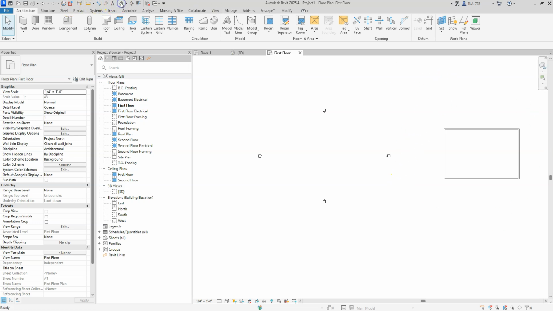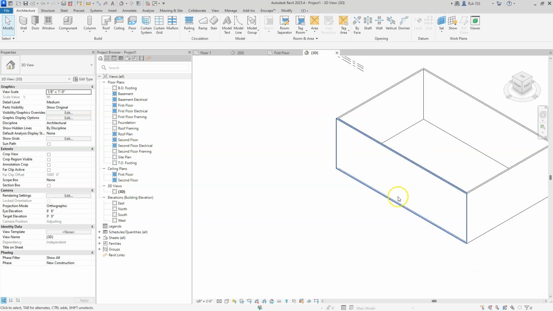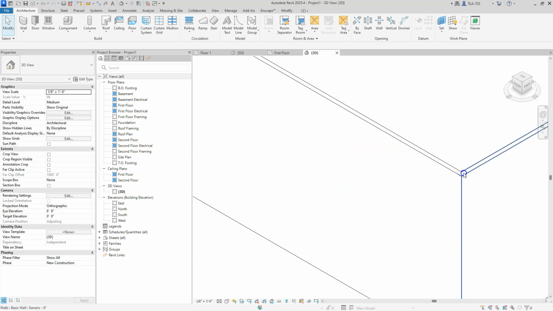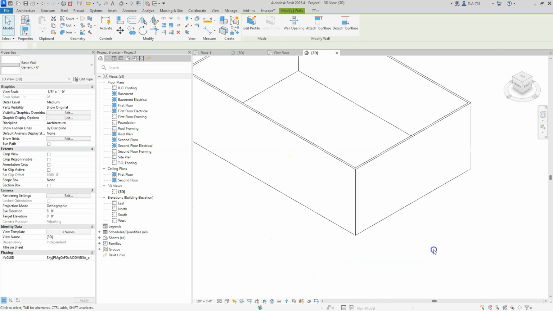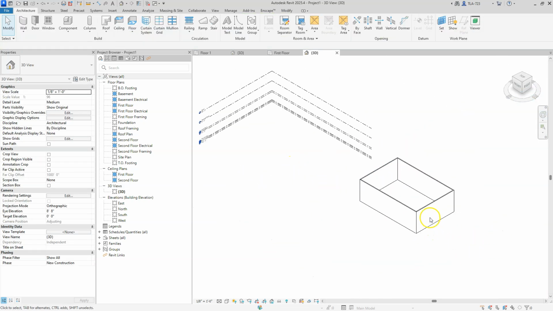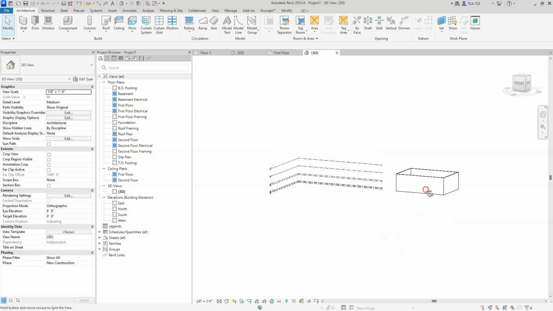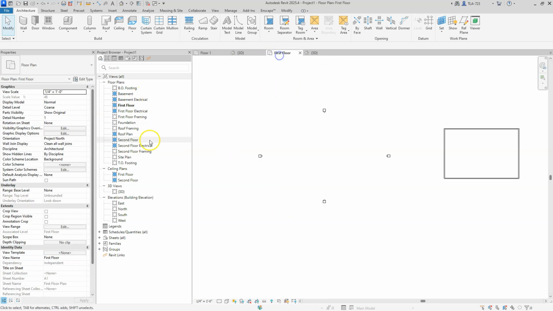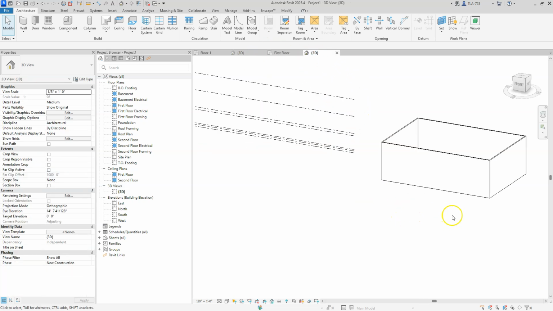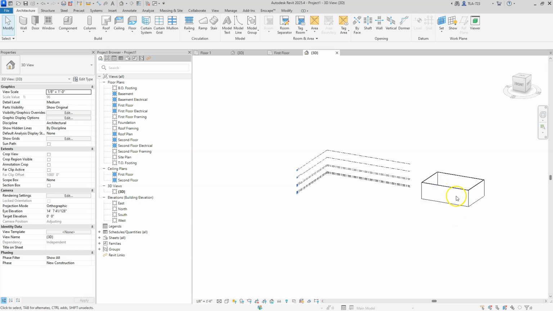Let's go ahead and just take a quick look at the 3D view of this building. Okay, so we've got these 4 walls, and what type of walls are they? They're basic, generic 6-inch walls. So they don't have any real detail, and they're of a height that is sort of random. I happen to be, looks like I was on the first floor when I did that, which makes sense, right? But I didn't really check that, and nor did I check the type of wall, and nor did I check a lot of the other options that I have in here.